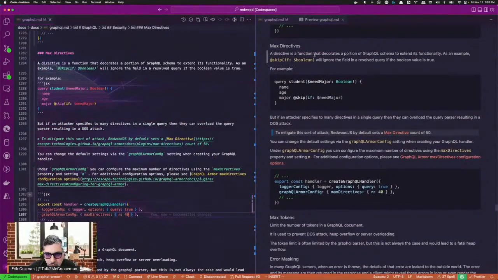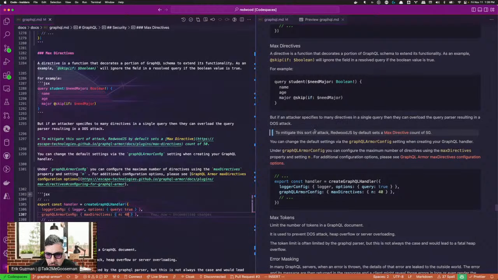A directive is a function that decorates a portion of GraphQL schema to extend its functionality. As an example, @skip will ignore the field in a result query if the Boolean value is true, for example. But if an actor specifies too many directives in a single query, then they can overload the query parser, resulting in a DOS attack.